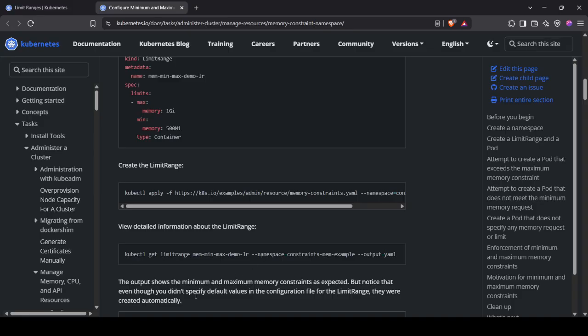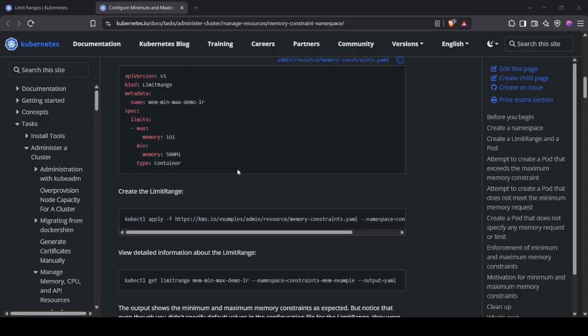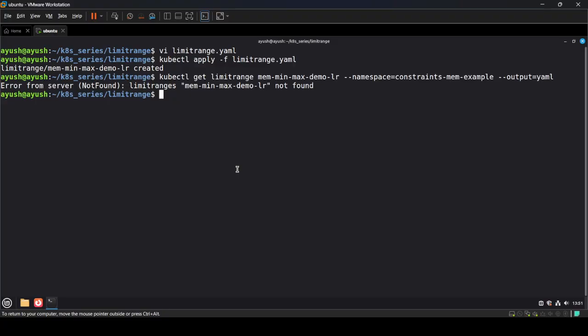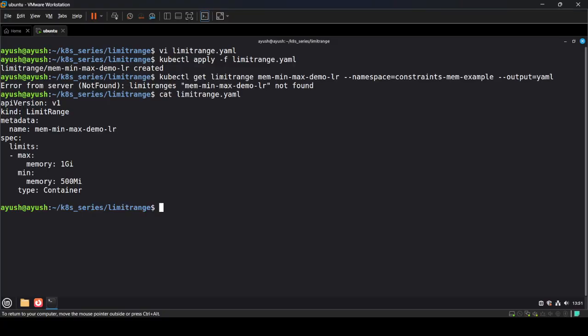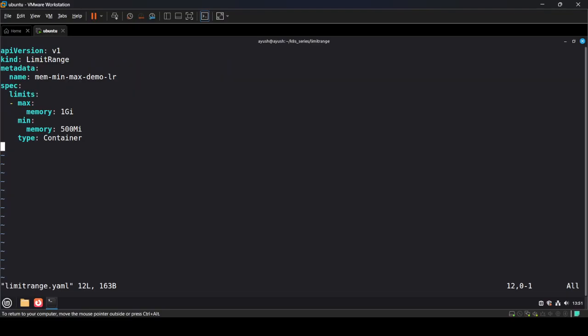Let me check here. Do we have any namespace defined? Okay, the namespace is not defined in the YAML. They have made a mistake, I feel. That's fine, we'll add a namespace over here.